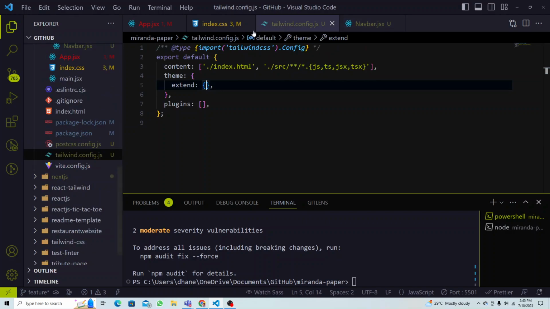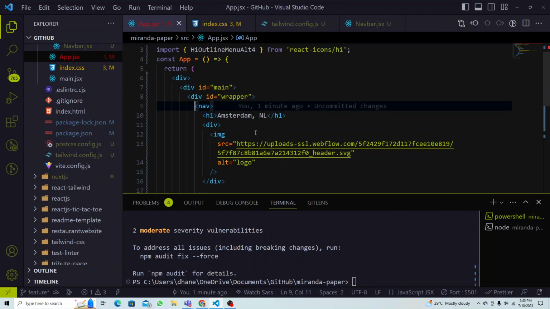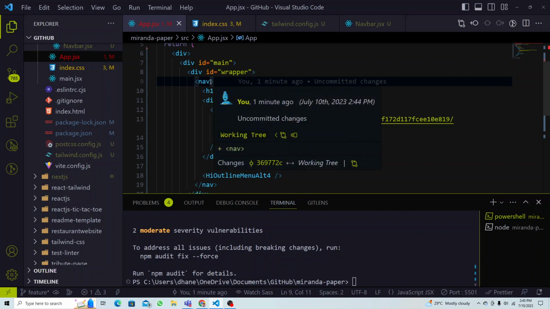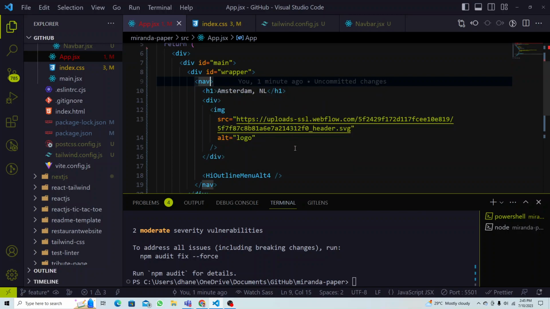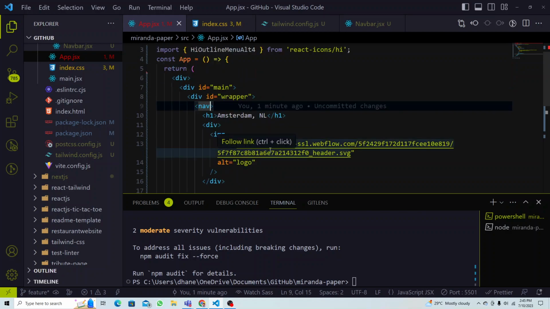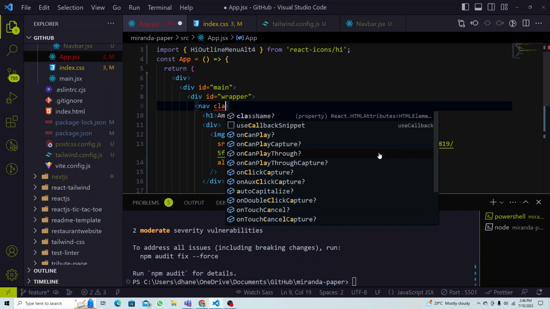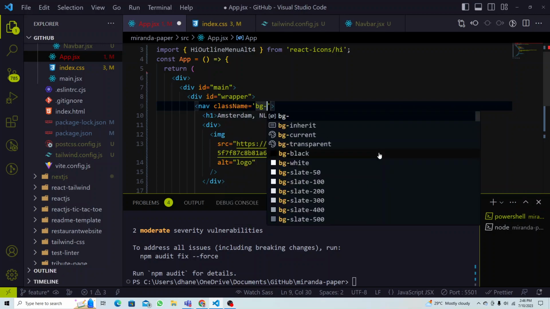So okay guys, let's continue. Now I'm just going to style this navbar. But the main thing is the background color, for our navbar. So let's add a background color for the nav, class name BG.